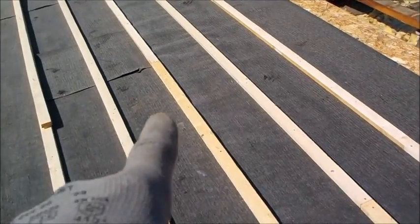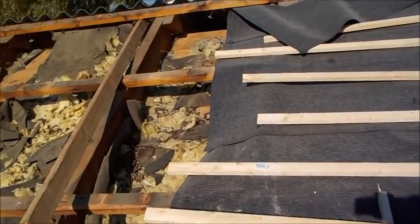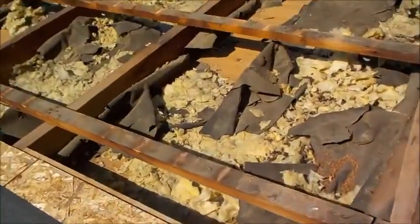Okay, we've got this bit stripped off this morning, covered in. We're going so well, it's only 10:45, we've decided we're going to strip the next bit off here. And now you can see how we've done it. I wanted to show you this.